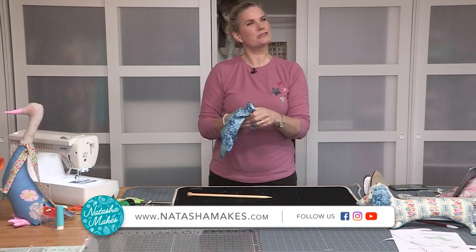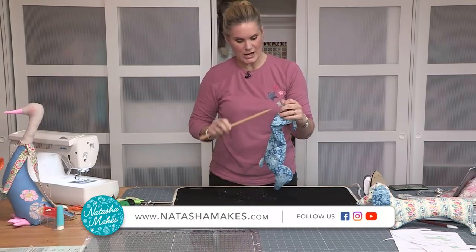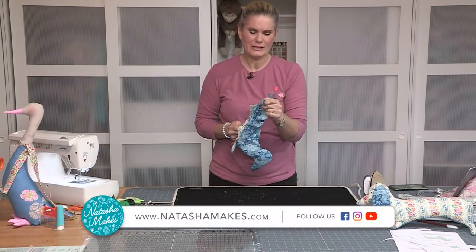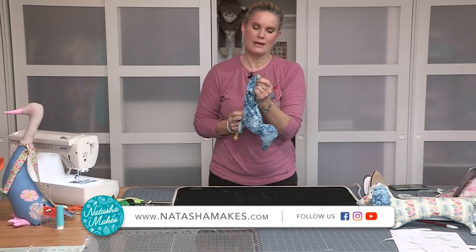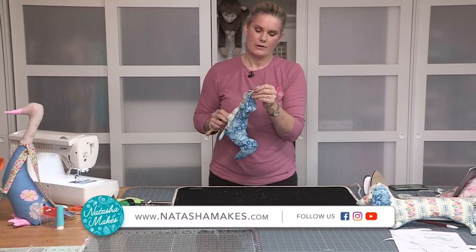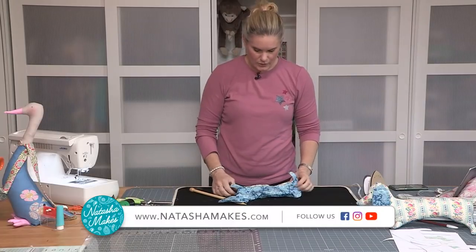You could have just done one long sausagey shape that was just one oval, if you know what I mean. But she really hasn't. She's gone and got the detail in there to put the rib cage. These are not fat Dachshunds. Oh no, no, no. These are nice trim ones. So this will be your other version.